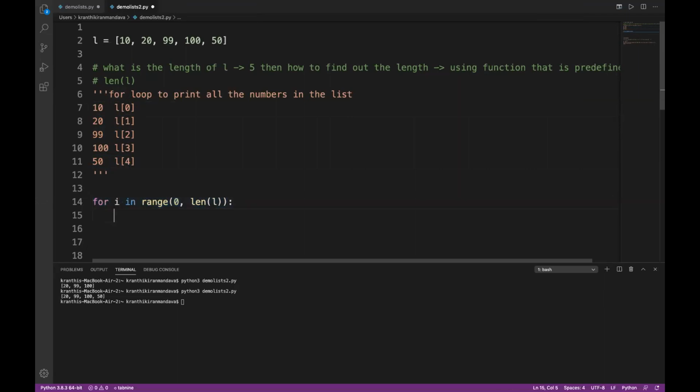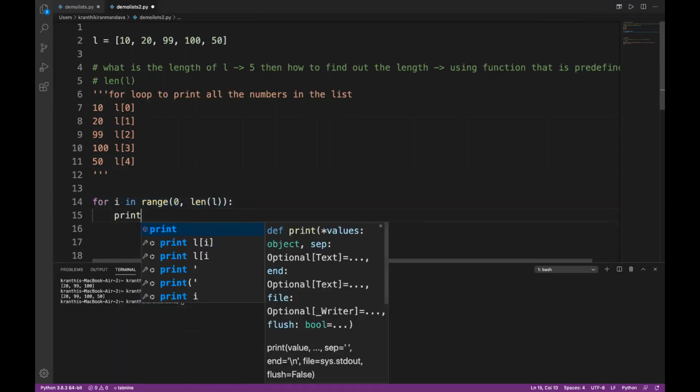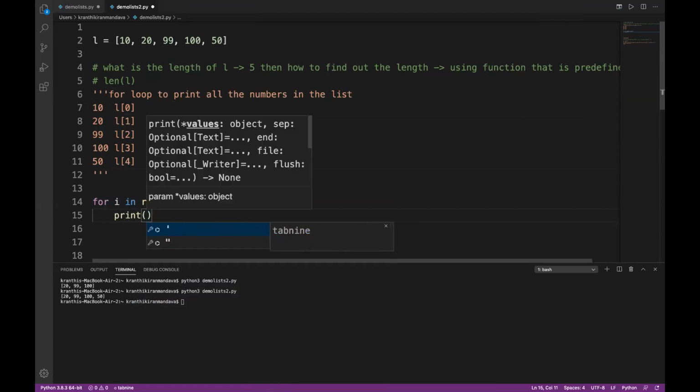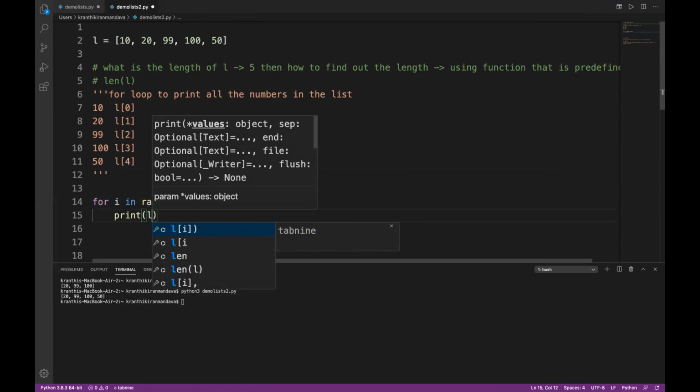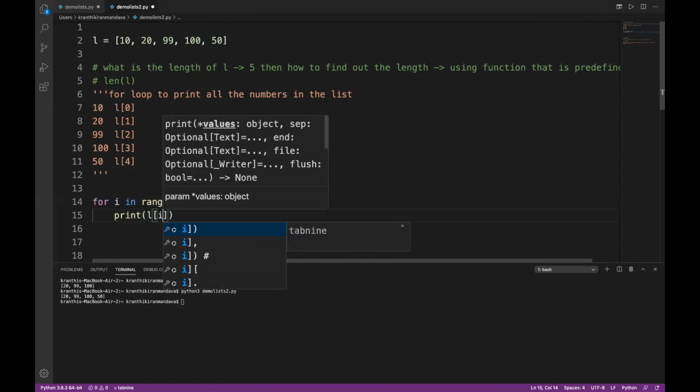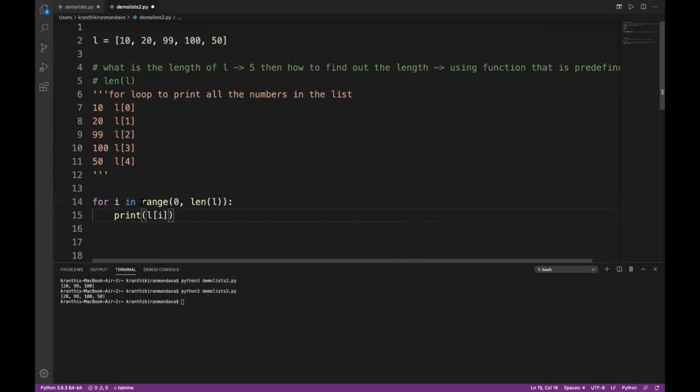Now coming to this, to print it, earlier we have been printing only one value at a time. Now you are printing all the values until the end of the list length. So now what I do is L of i. For the first time it enters, it will initialize i with 0. Compare whether i is less than the length of L. Yes, it is less than 5. Go inside, it will print L of 0, which is nothing but 10.